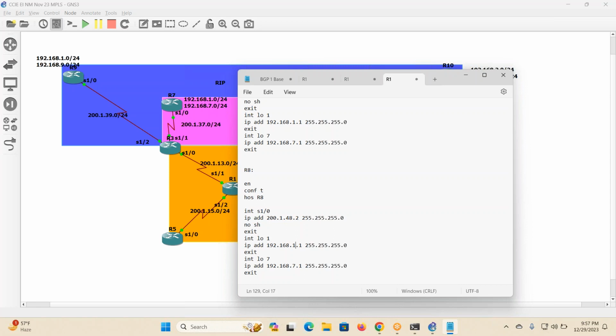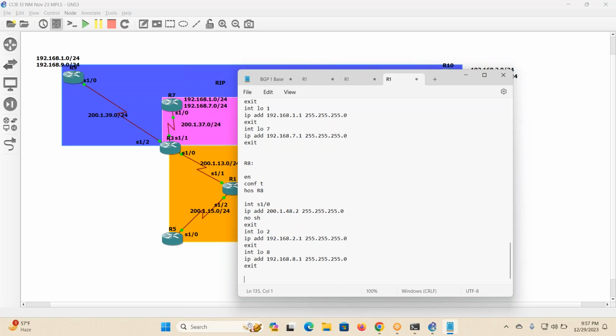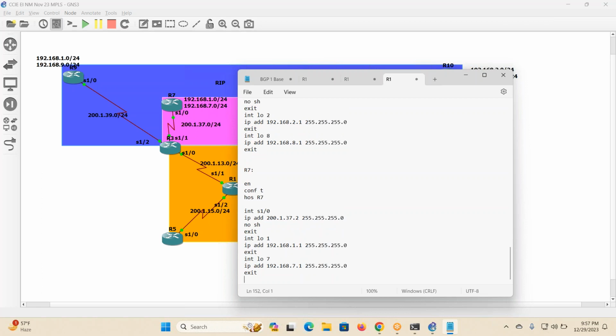Then we need two loopbacks. One is loopback 2 and the second one is loopback 8. Okay, let's make it loopback 2, with IP address 8.1. Then we have router 9. R9, hostname R9.